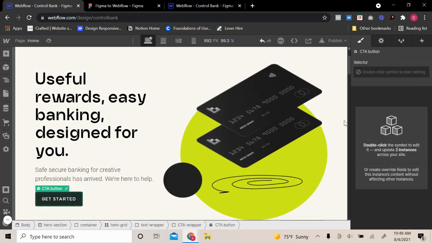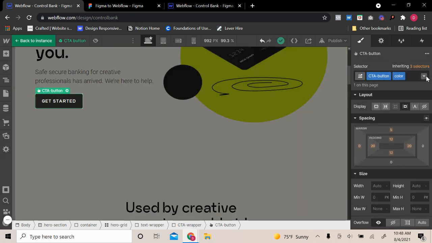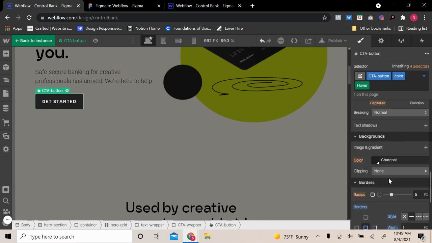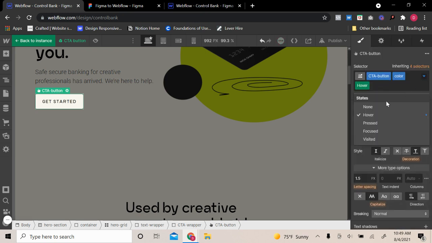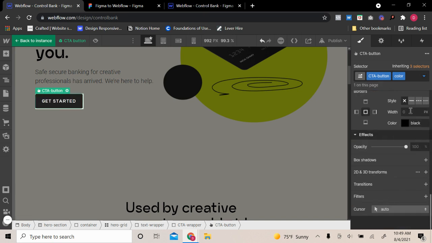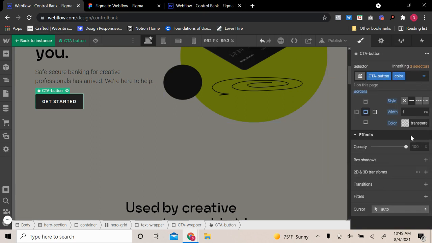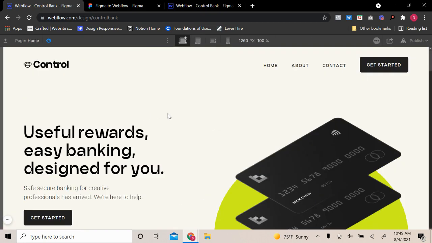And since we haven't done it to the CTA button, let's go ahead and do that. Already know what to do. So on hover, let's give it a border, black, transparent, charcoal. Cool. And then on not on hover, we still need to give it another border, but we can actually do a transparent border. And then we can give this a transition, all properties, then 300. Boom.